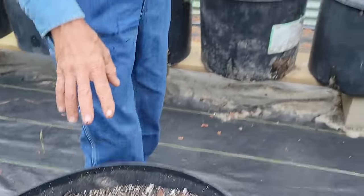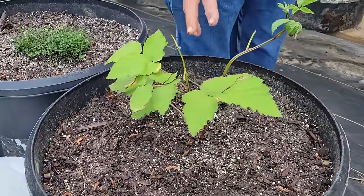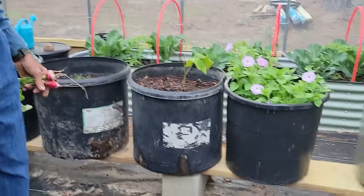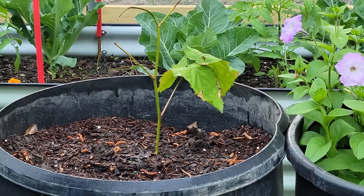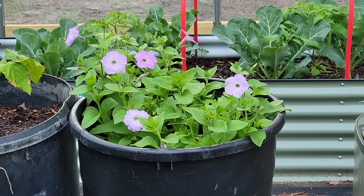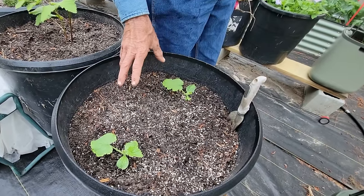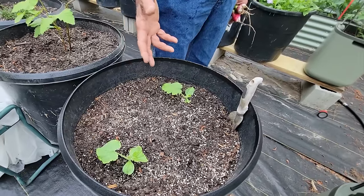We have our English thyme here — I put them across from one another, and I hope they'll grow and cover this whole pot. Then we have our Freedom blackberries: this one is beginning to pull out and starting to grow again, these are tough plants. I moved them from the high tunnel Deep South over to these containers. Of course there are old-fashioned purple petunias — got to have a pollinator in the high tunnel. We also have two yellow straight-neck squashes we moved from the Vago bed; we stuck both of them in one pot to see how it goes.